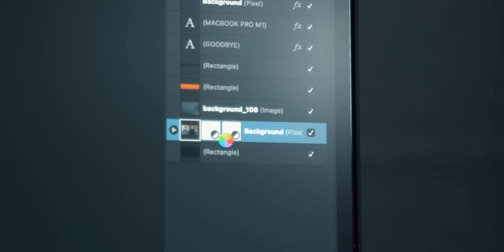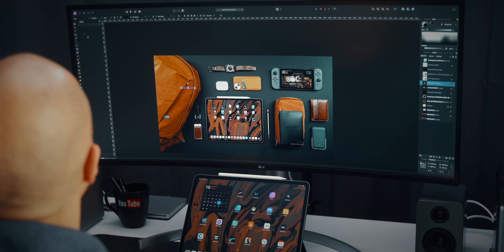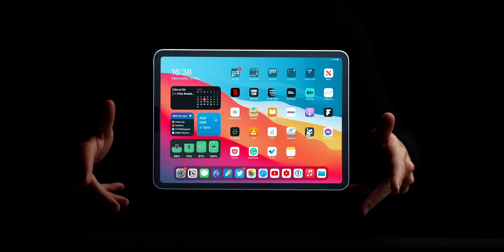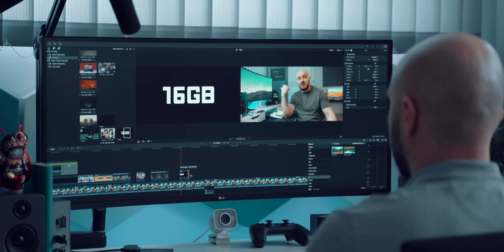After years of admiring the colors of the beach ball, I was shocked at how quickly I could open graphic apps, move around layers of projects, color grade, create endless compound clips, produce magical intros, and even occasionally play some games — many of which, by the way, are done while unplugged.